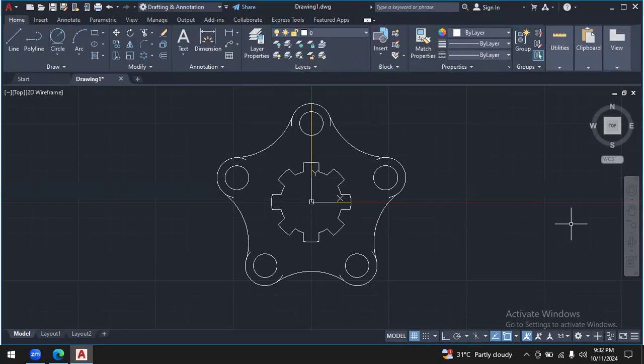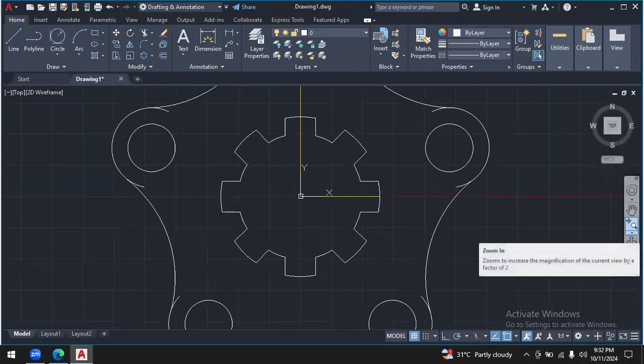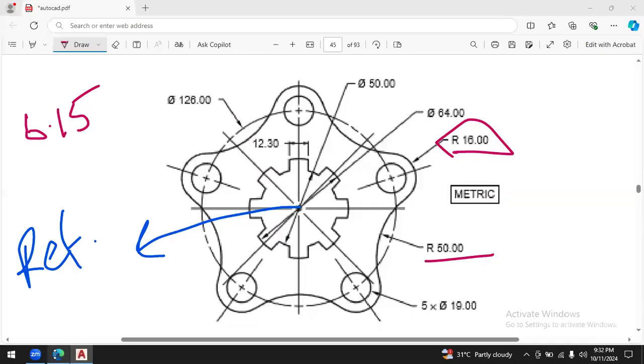Done. So by this way, you can use the polar command and you have your model.